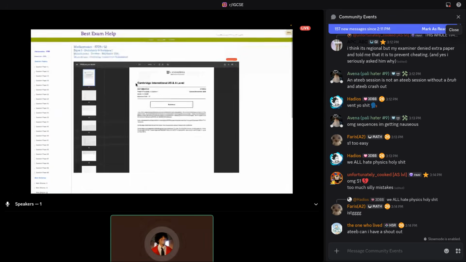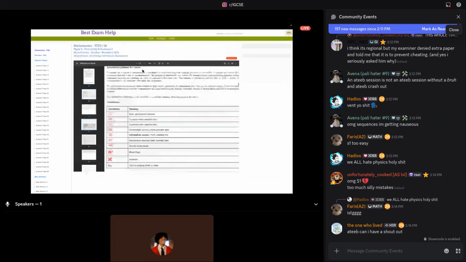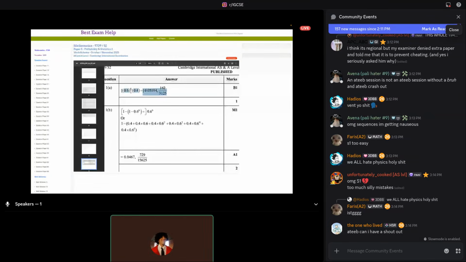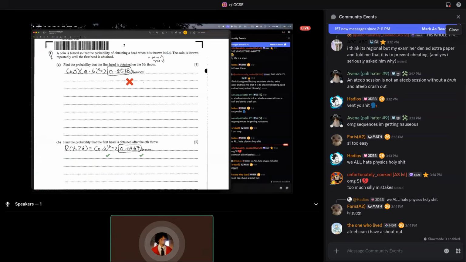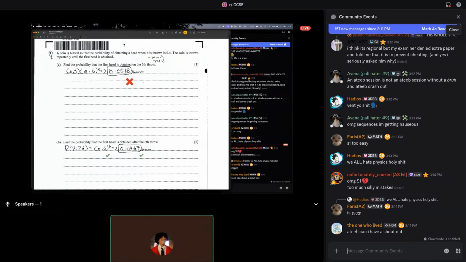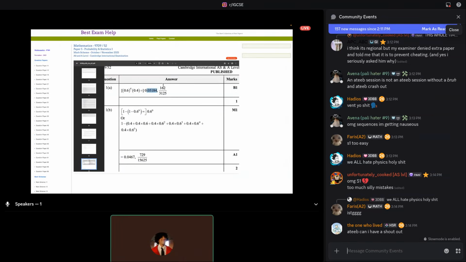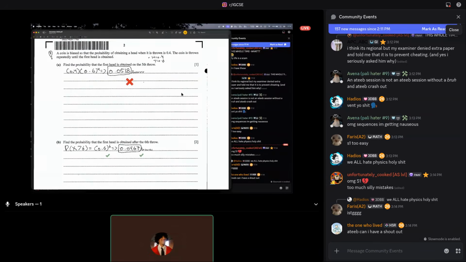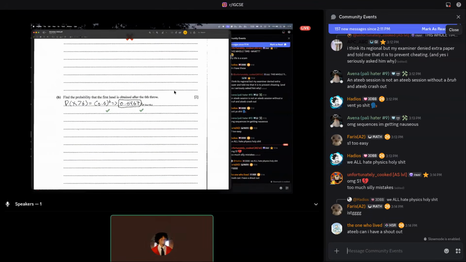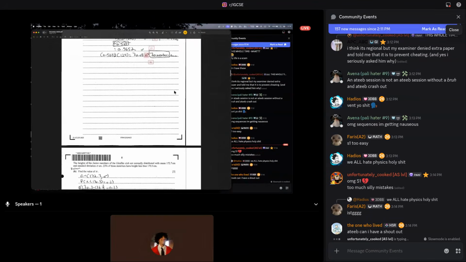Okay, so the marking scheme over here shows the exact same expression I wrote: 0.6 to the power of 4 multiplied by 0.4, which is exactly what I did. But I rounded it off to 3 significant figures when it could have been written as an exact value. So if it's an exact value, write it as such, but it's even better if you just write it as the original fraction. If I just wrote it as 162 over 3125, my answer is correct, but they didn't give me a mark because I rounded it off. Do not make this mistake.